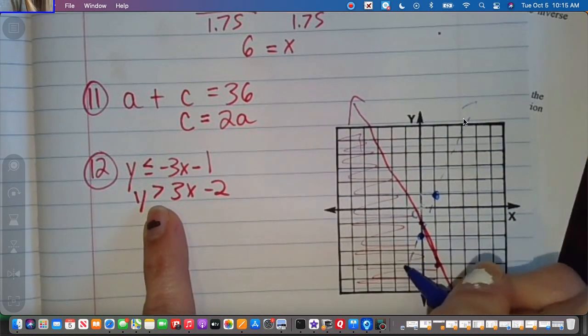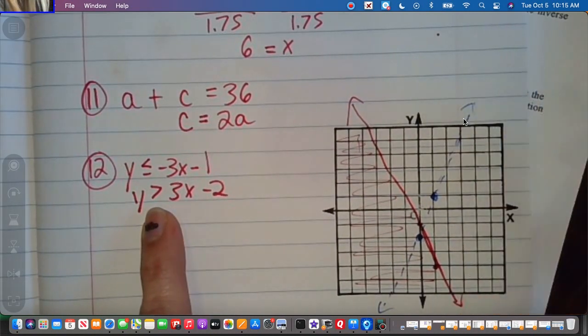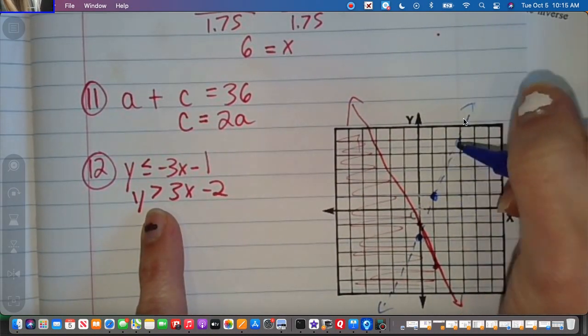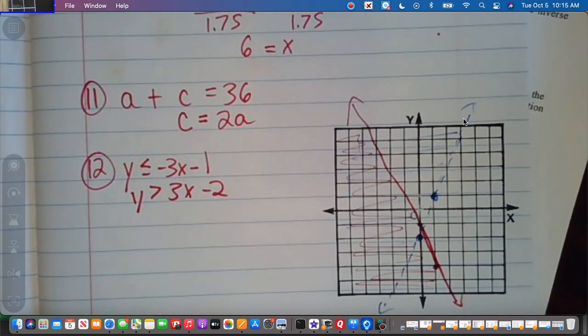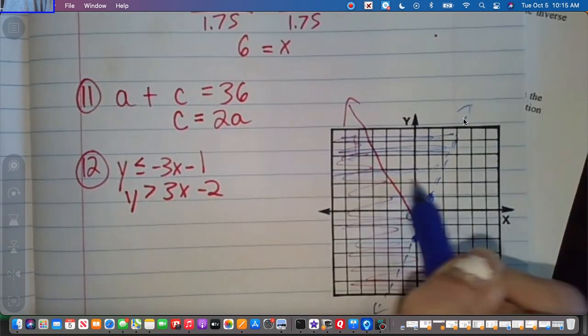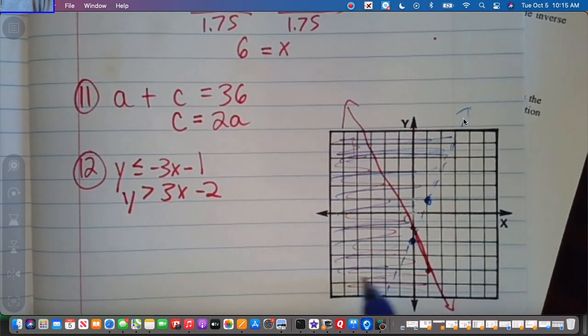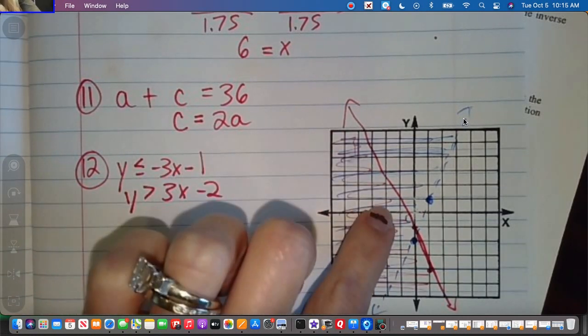The difference would be color. Okay, and then this one is greater than, so it's above. Up 1, over 1, so it's that. That one, hold on, I need a new pen. That little bitty section? So I'm going to go ahead and just do this. And then where it overlaps is right here.